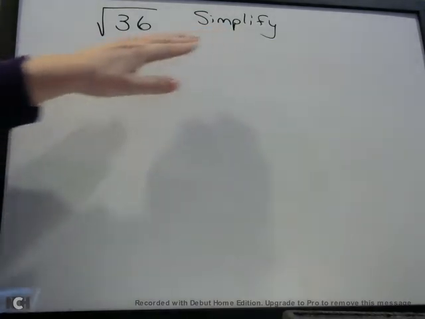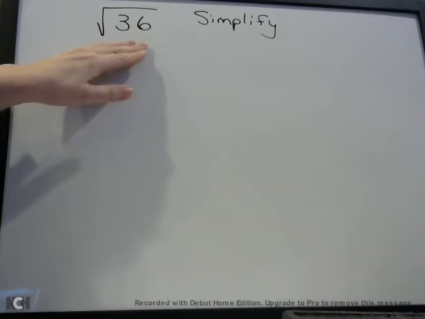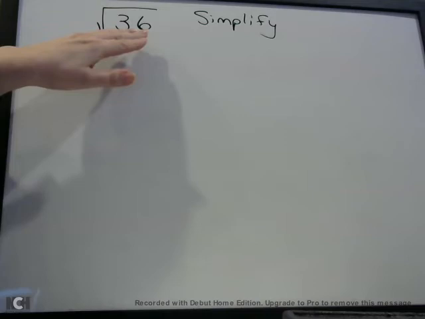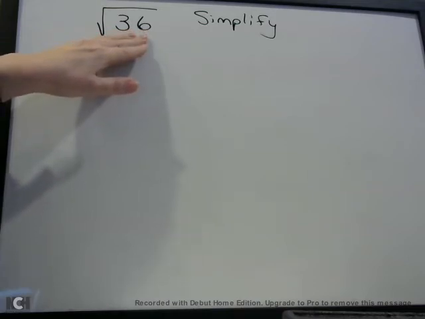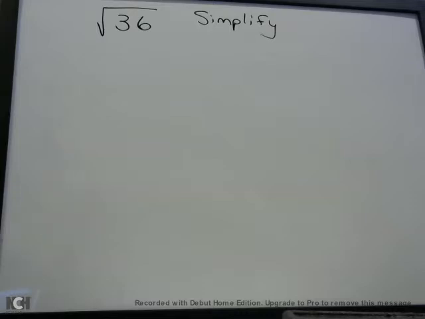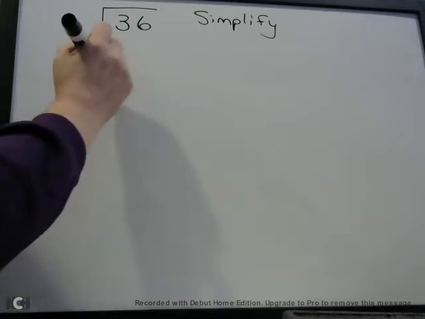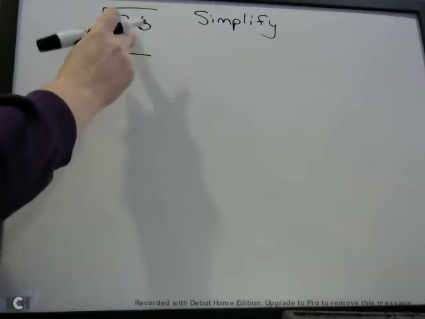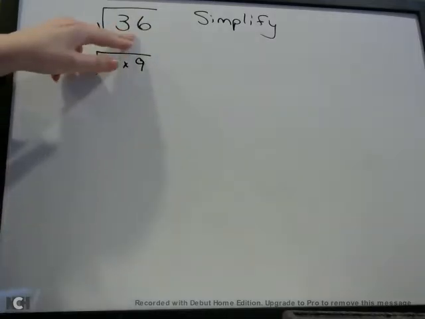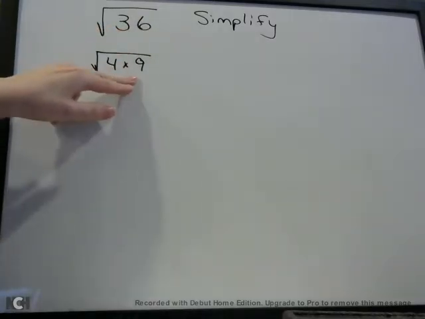So if we were going to simplify this, and this was the problem, what you want to do is break it down into those roots that I just had on the board, and see if you can find any of those by multiplying them together to get whatever is under here. The way this is going to make sense is just by doing it. So if we see 36, and let's say we don't know the root of 36, but we know that 4 times 9 equals 36. So instead of thinking of this as 36, we're going to think of it as 4 times 9. Again, this is why you need to know your multiplication tables.